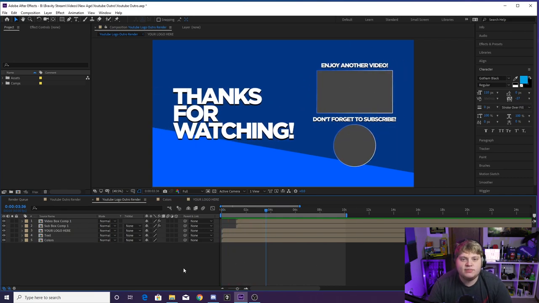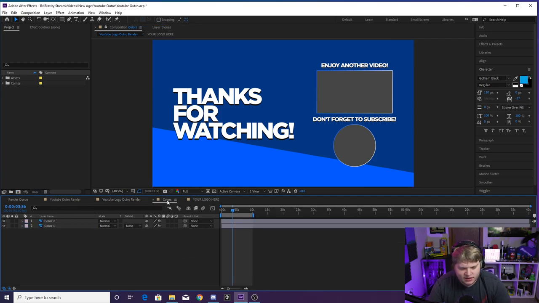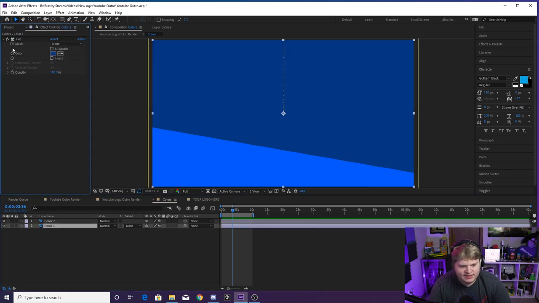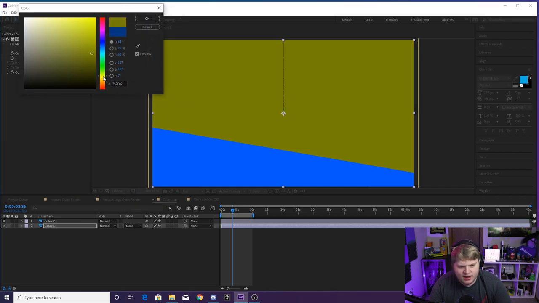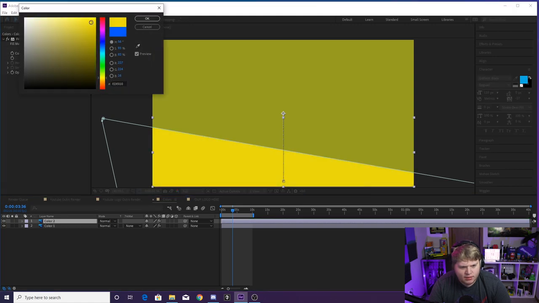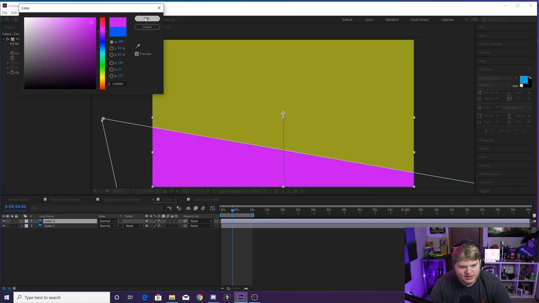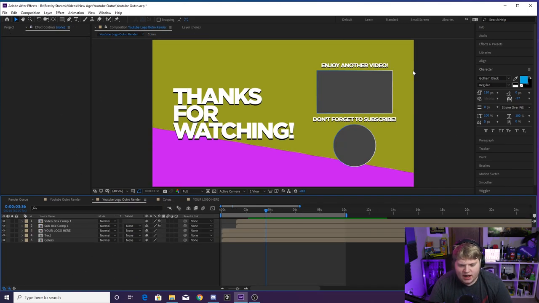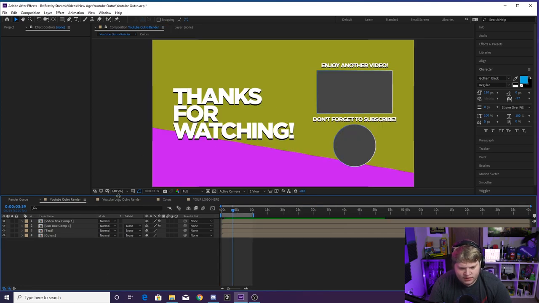Then it's time to adjust the colors and you've got a bit more options than just changing hue and saturation. So if you click into the colors tab here, you'll see you've got these two background colors. So you've got color one, and if you go to the effects controls, you'll see there's a fill effect where you can change the color here. So let's change it to a dark yellowish, or maybe just like a yellow like that. And then you can go to color two, and you can change this to be maybe a bright yellow, or how about like a bright pink. So as you can see, it's a little bit different than hue and saturation, because you can make these completely different colors if you want. And if you hop back in here, you'll see that it is changed in here, and then it's also changed in the basic one if you want that as well.